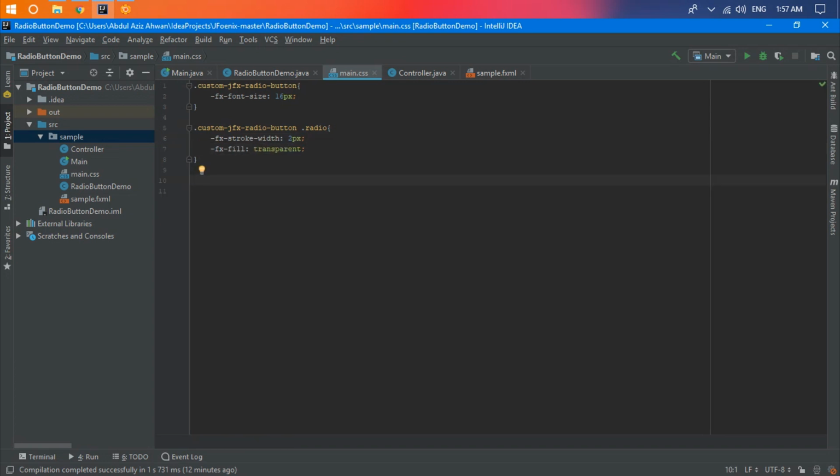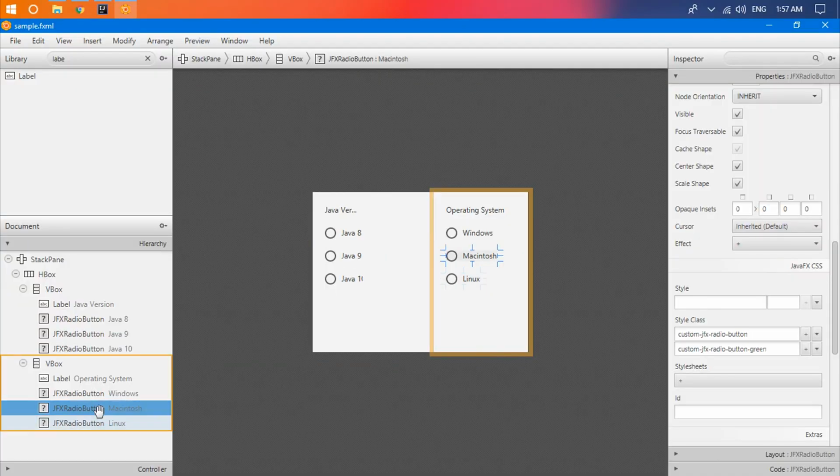And the next step is I want to change the selected color on the custom JFXRadioButton: blue, red, and green.